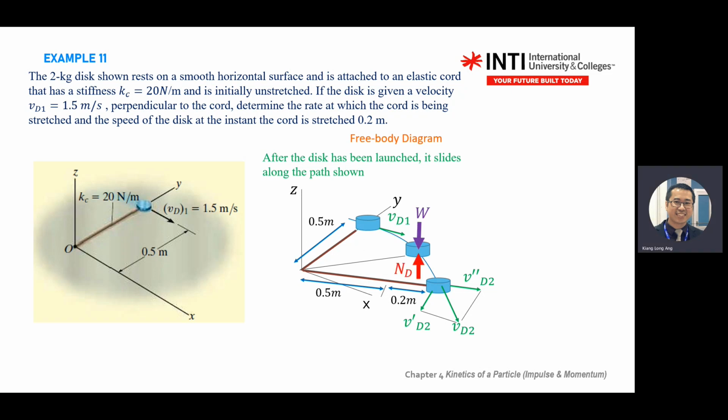Then W points down, there is a normal, and there is a cord pointing in. Why does the force point this way and not point out? Why does the force point inside and not point out? You still remember how I explained the spring? Object and the spring, how do you draw the force direction? Do you remember? No, forgot already.